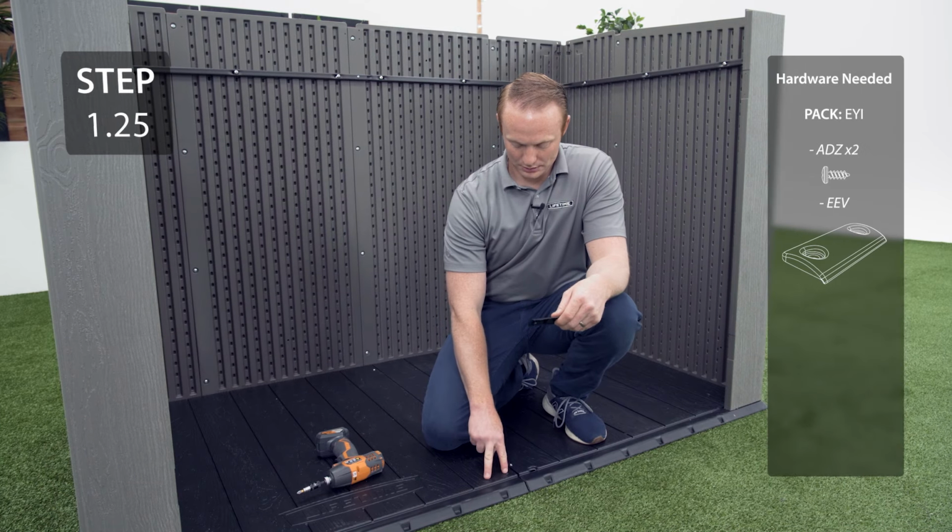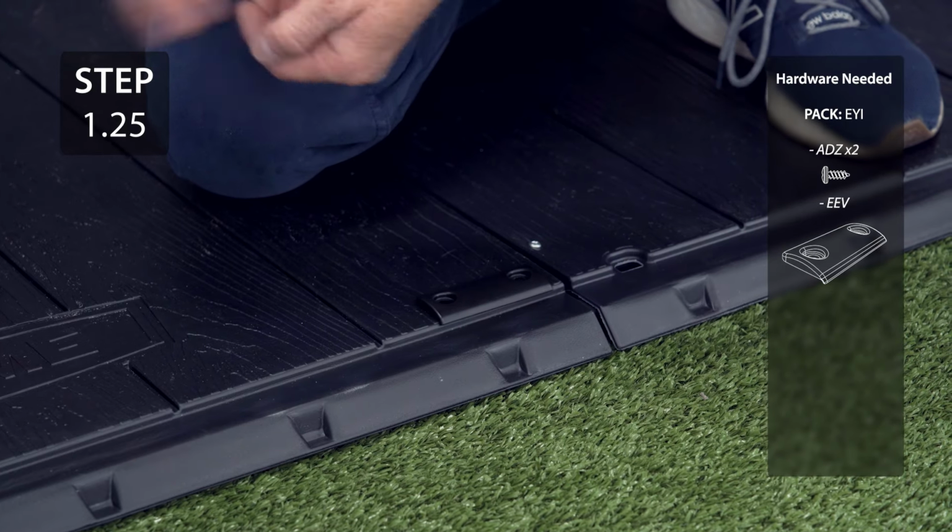Secure the doorstop through these two divots here, making sure that the curved side goes towards the opening.